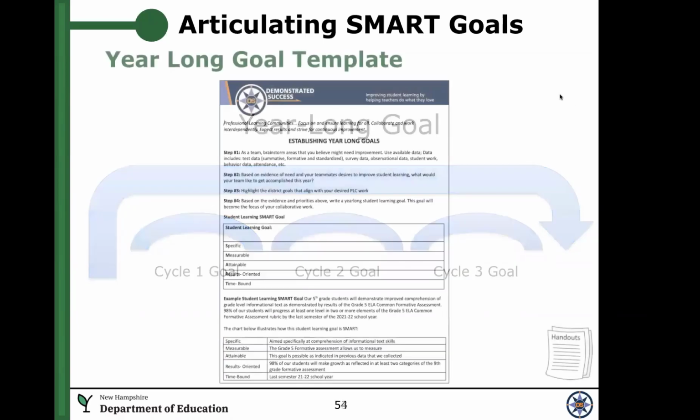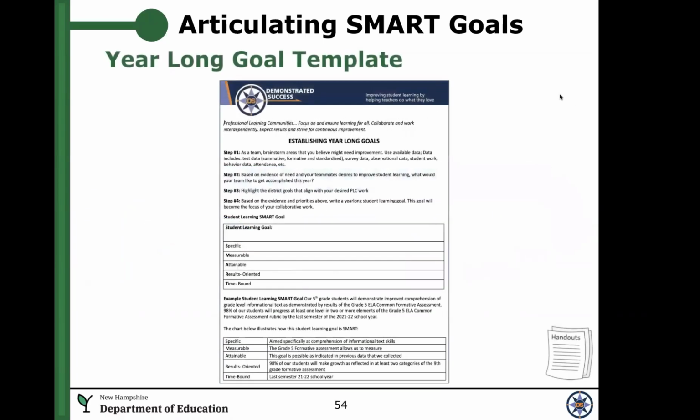So when we talk about year-long SMART goals, there is a year-long goal template that is in the materials that you'll be getting in an email. Elizabeth Dion will send out an email tomorrow. It's usually about 24 hours later, and it will give you access to a folder that will have some of these templates in it.